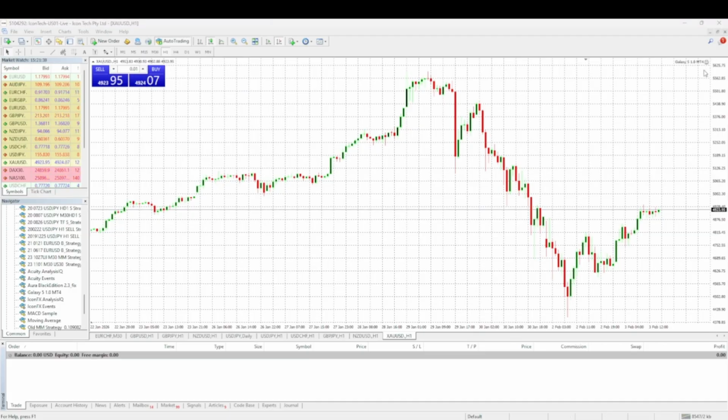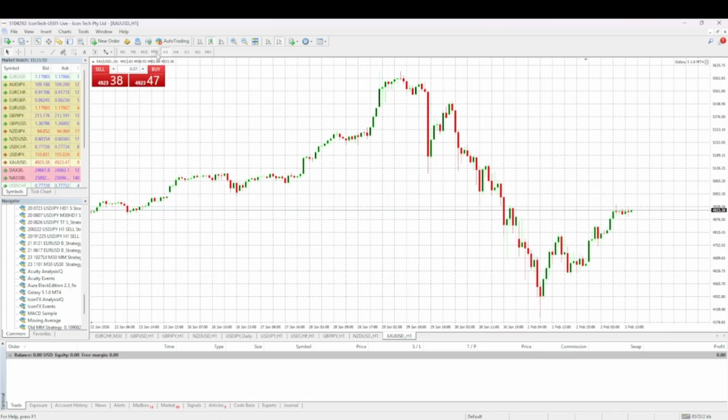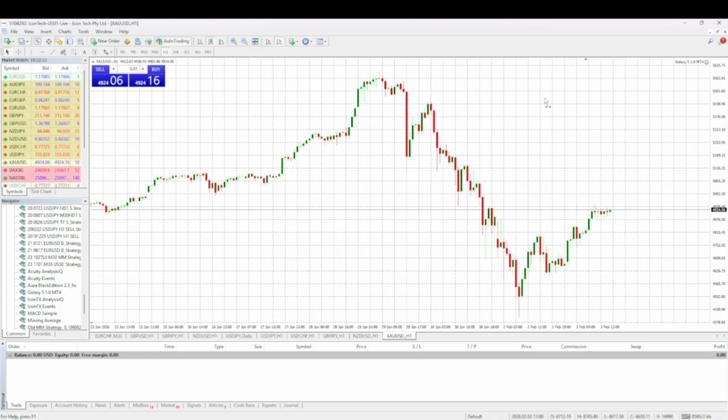Now, I want to draw your attention to the smiley face next to the name. If we have a smiley face, it means the EA is running smoothly. The reason it normally isn't is if auto trading is turned off. Now you can see this button here is now turned off. Therefore, automated trading, expert advisors, trading robots won't work. So you can see that that happy face has turned to a sad face, and we don't want that. So once you click auto trading back on, this will turn back to a happy face, and you know your expert advisor is running smoothly.